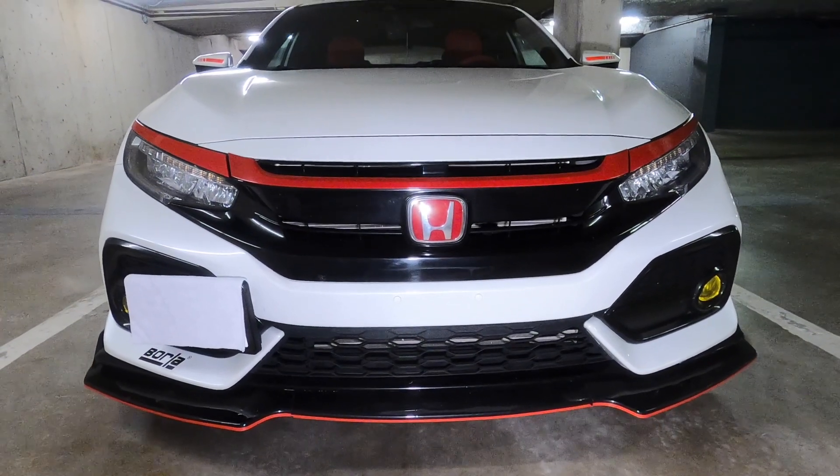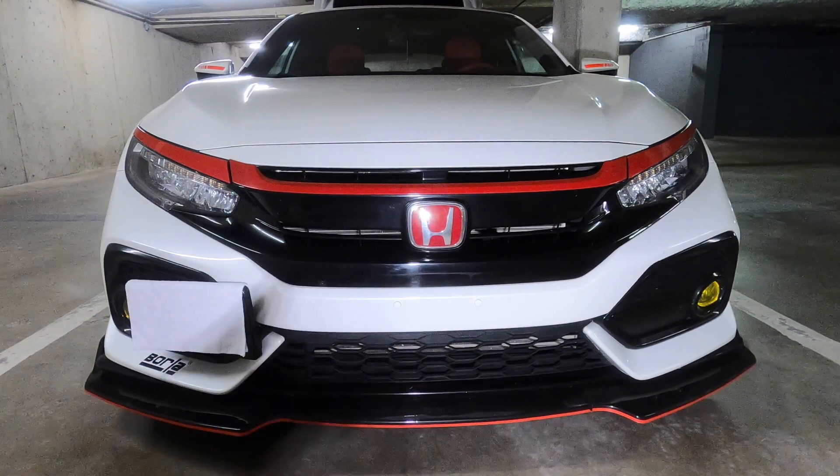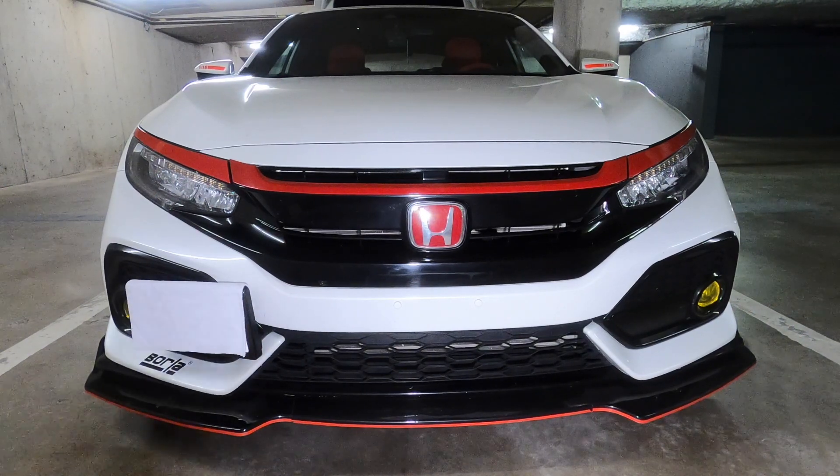This is the finished product — the total cost was less than $10 for both the side mount relocation and the bumper plugs. As I said, you don't have to spend a lot for this modification, you just have to be creative. I love how it turned out — it makes the car look more aggressive. Regarding legality: I checked the BC Motor Vehicle Act, and it states you must display both plate numbers front and back, but it does not specify the plate must be in the middle of the front bumper. So logically it's legal. I'm specifically talking about BC, Canada — it could be different in other provinces or states.